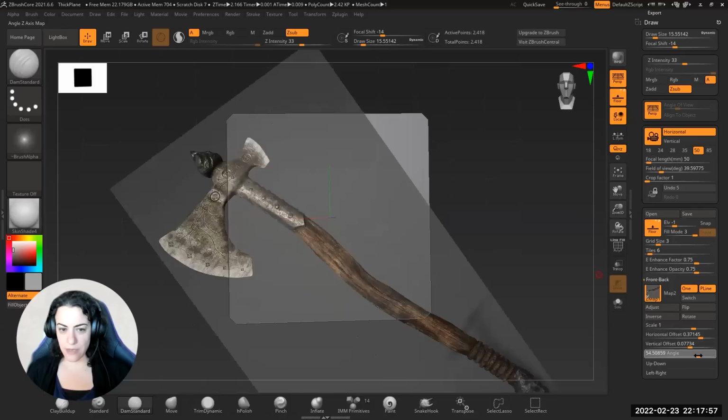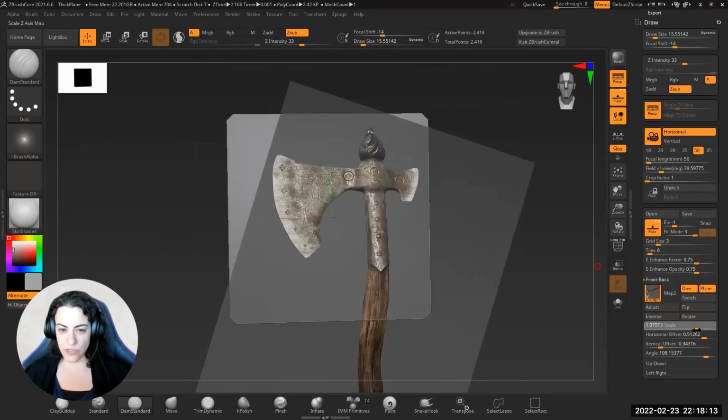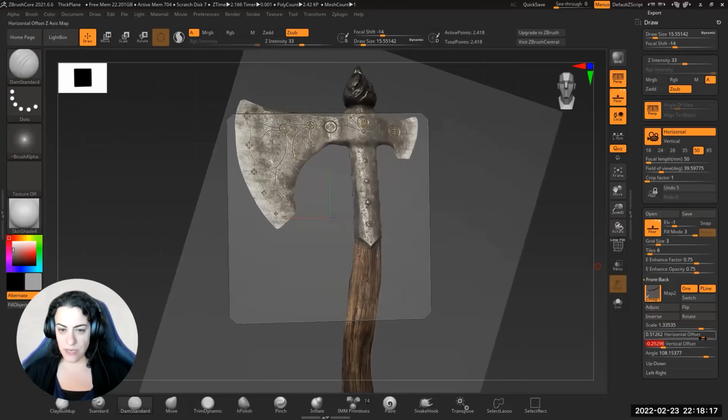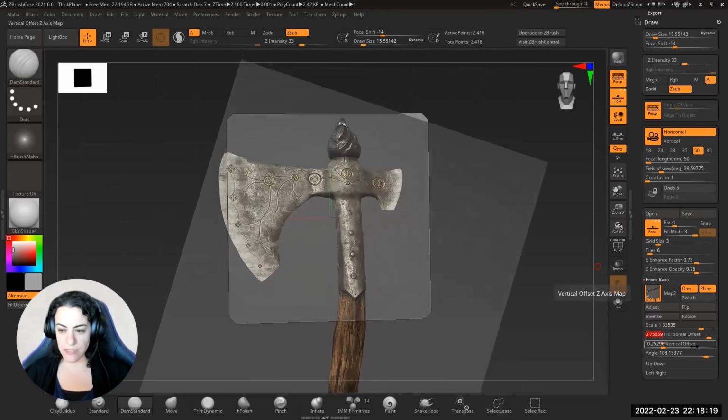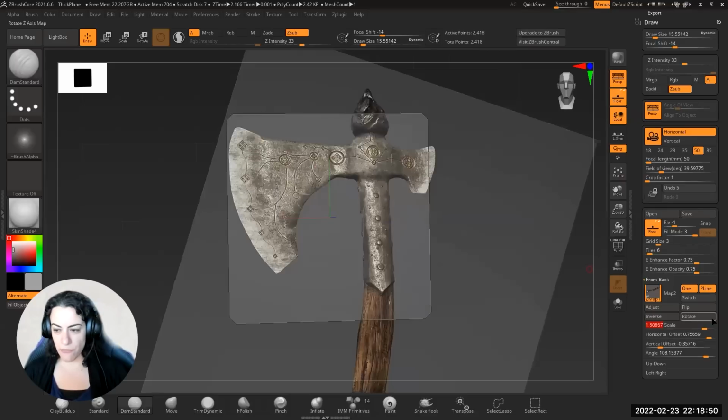There we go. I have my mindset with the axe on the left side. We also have scale. So I do want to make it bigger so that it fits my plane a little bit better. And again, I just have to manipulate this so that it fits into my scene. Now, before I start modeling, I'm actually going to scale this a little bit bigger because again, I'm just going to be focusing on the blade.